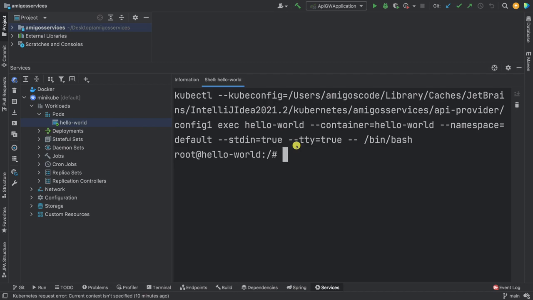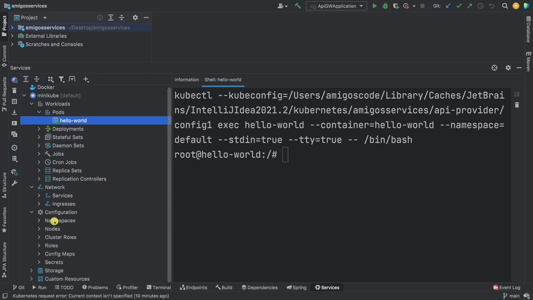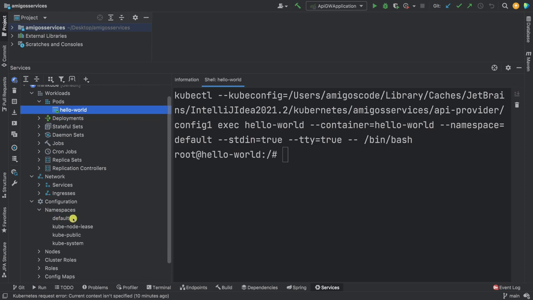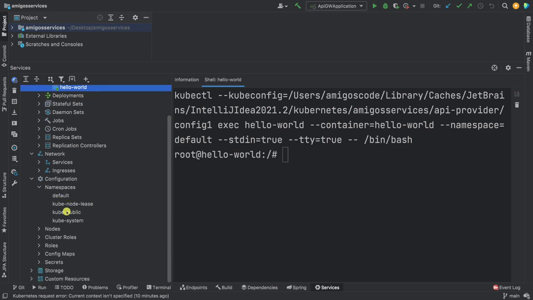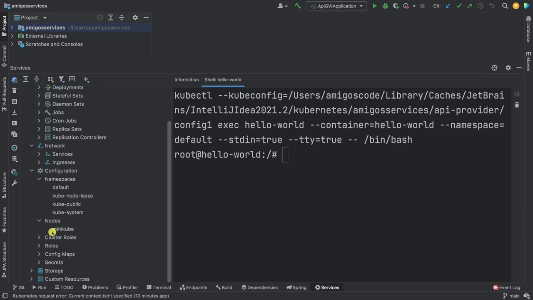There we go. Now I'm inside of the pod itself. So this is kind of cool. You can have a look at the network, services, ingresses, configuration, namespaces. Currently we only have the default one, and these are given to you by default. Nodes, we currently have one node, which is Minikube, secrets, and so on.